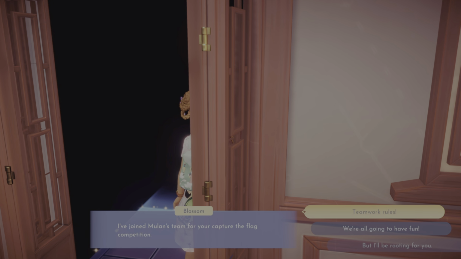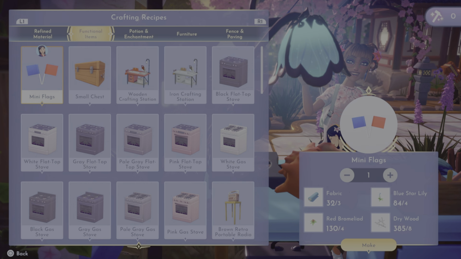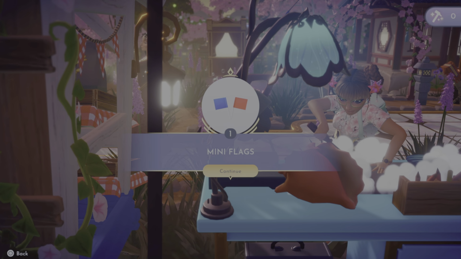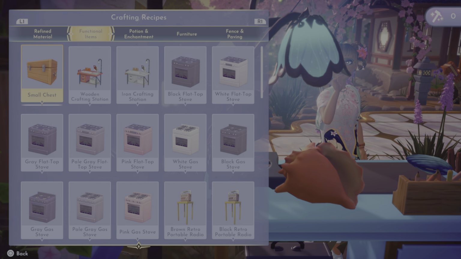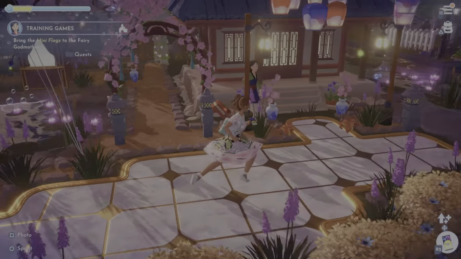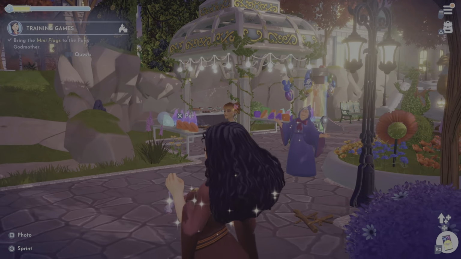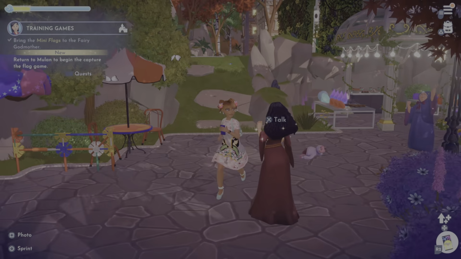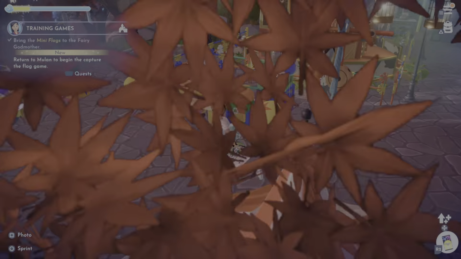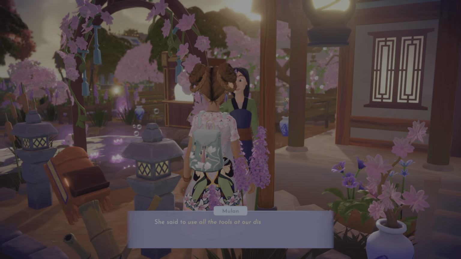First, you have to talk to Mother Gothel, and she is going to tell you that you need to go craft these flags and start these games or whatever. You're going to go to your crafting station and make these flags. Once you make them, you're going to bring these flags to the Fairy Godmother. The Fairy Godmother is then going to tell you what you need to do next. And then you're going to go back and bring it to Mulan.